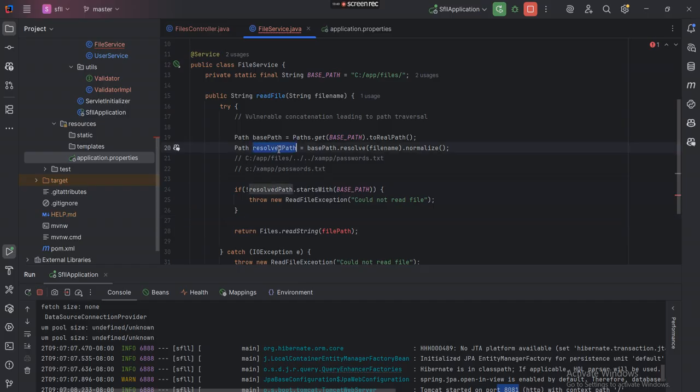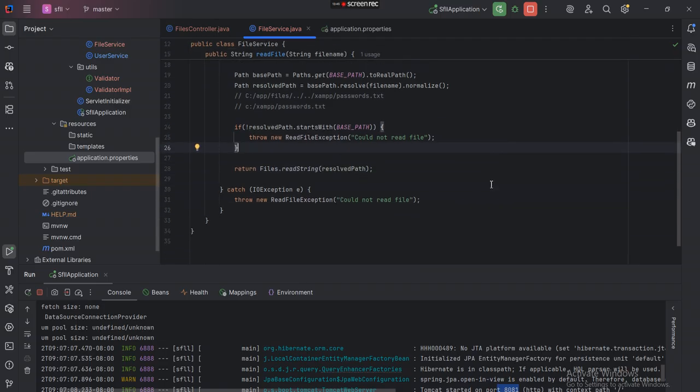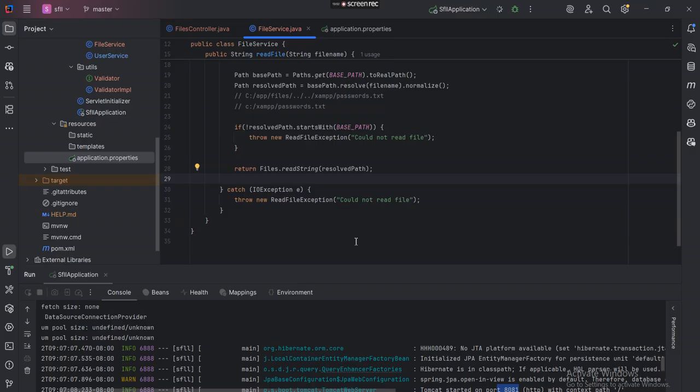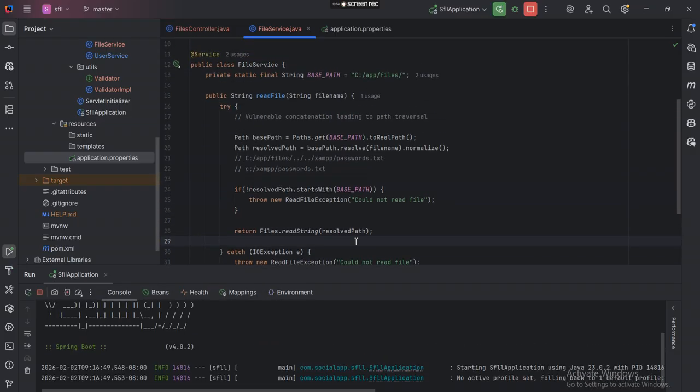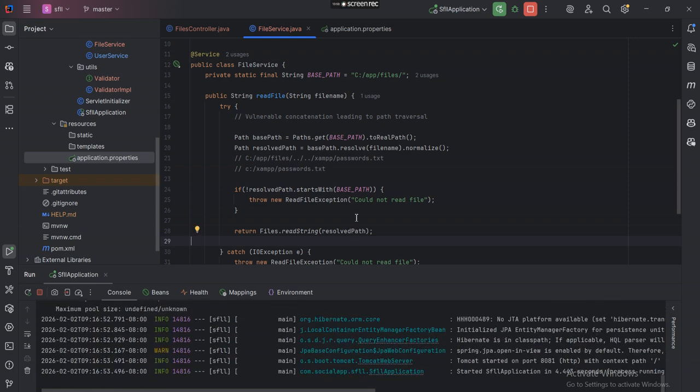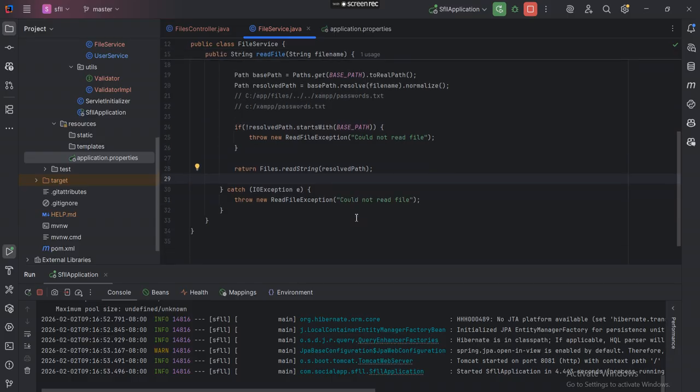And what we're going to do is now read the resolved path. That's still the same code, just a little bit refactored for security. We're going to rerun that and see how that solves the problem, at least the basic generics. But the idea of what I'm teaching is: do not trust user input. You could do additional verification. If it's an upload link, you could check file length, file size, file type, and basically validate user input. You could check within the bytes themselves. So you could do a lot of checks.